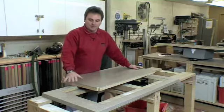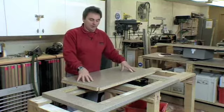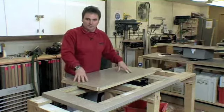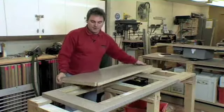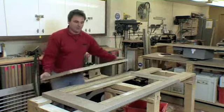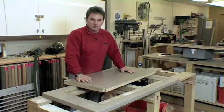The waste material that you've taken out from your cutout — sink or hub — don't be tempted to throw it in the back of your van or in a skip. This is now your repair material, in the unlikely event you've got to go back and repair the worktop. Take your scrap piece, remove your kickboard from underneath your units, and place your scrap piece underneath the units. When you come to do a repair, you've got the same material as your worktop.